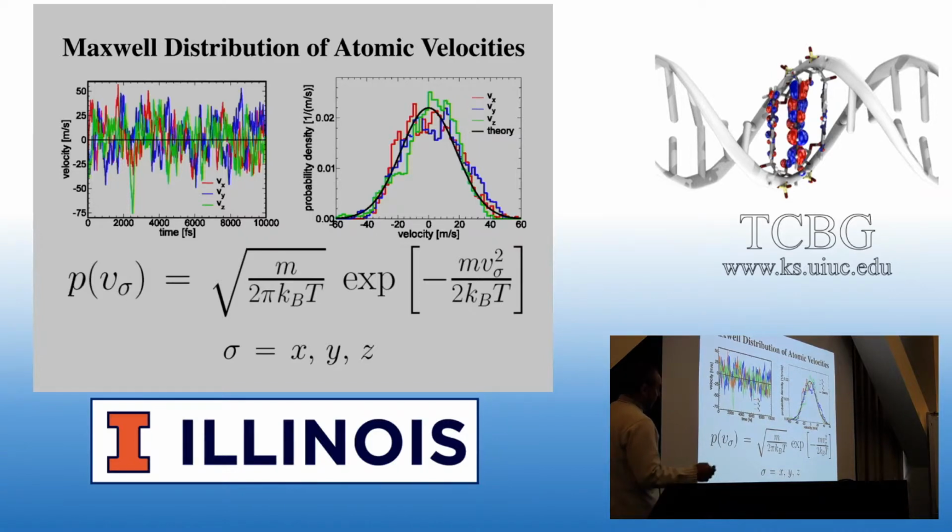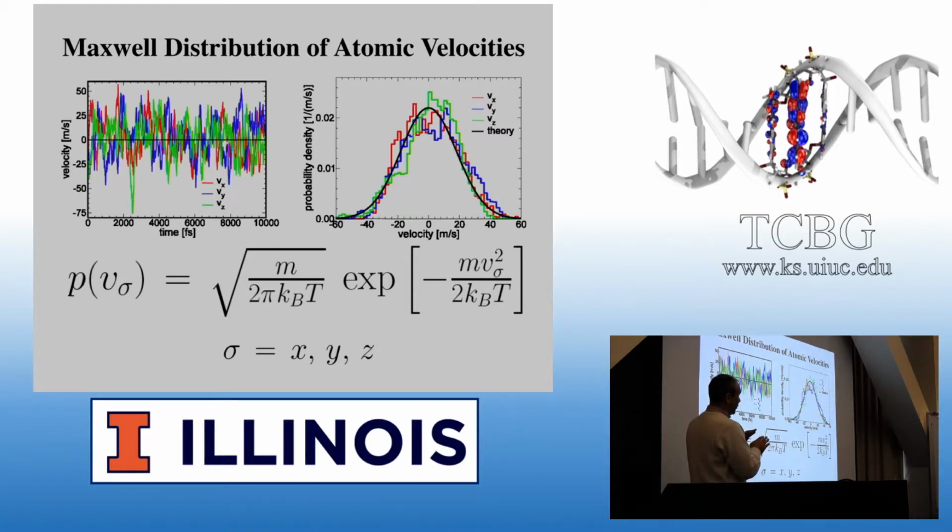In NAMD and other programs, they just use the velocities to report in the log file what the temperature of the system is. So you can scale these down. You can play with these velocities if necessary. This is a good way of randomizing your system. Something that is important is to repeat the simulations, to have multiple trajectories, to have better sampling of the system, and just to make sure that you are not doing exactly the same simulation again and again and again. One effective way of randomizing your system is just to randomize velocities using a different seed number initially.